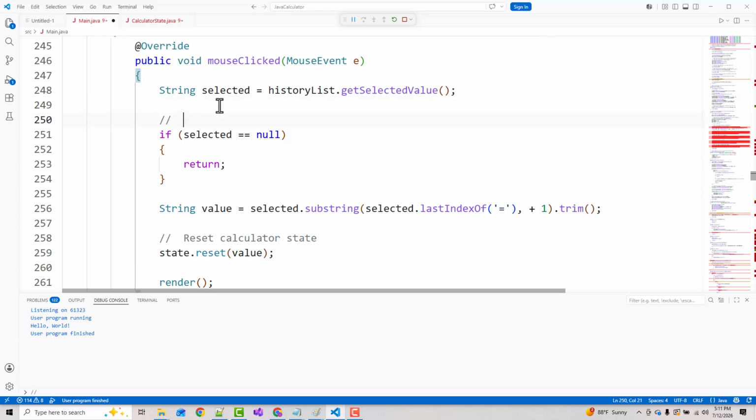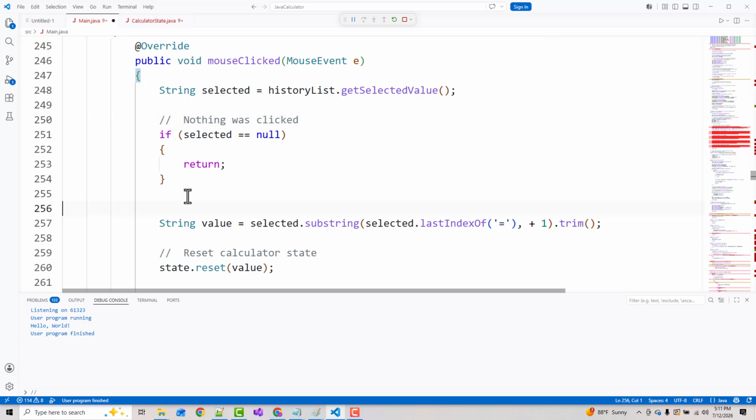So we put a comment here that says nothing was clicked. Since nothing was clicked, we're going to do nothing, and that's what the return does. So this will say here, grab just the final answer, i.e. the part after the equal sign.